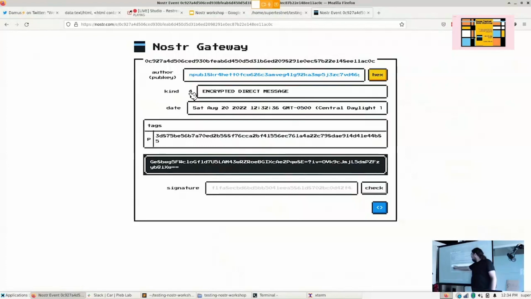But it can't read it. All it sees is the gobbledygook because it doesn't have our private key. And since this page doesn't have our private key, it can't decrypt the message. It can check that the signature is valid. So it says valid signature, but it doesn't know what we said. So that is how you do encrypted messages in Nostr, and that completes the workshop.